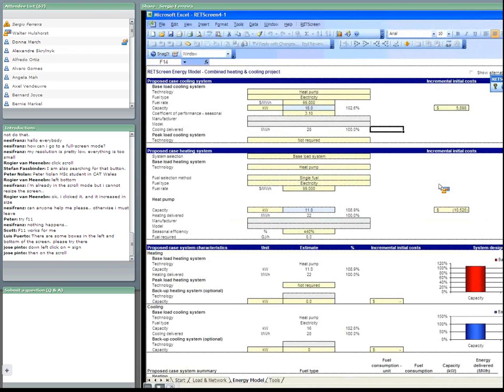Another important detail that RETScreen allows us is to make an efficient emission analysis. So when you're replacing your oil boiler by your heat pump, you're changing the fuel. So your new fuel will be electricity. So you'll have, or not, depending on the circumstances that you're working with. But in many cases, most cases, you will have a saving on the CO2 emissions because usually electricity generation has lower CO2 emissions than a conventional oil boiler.